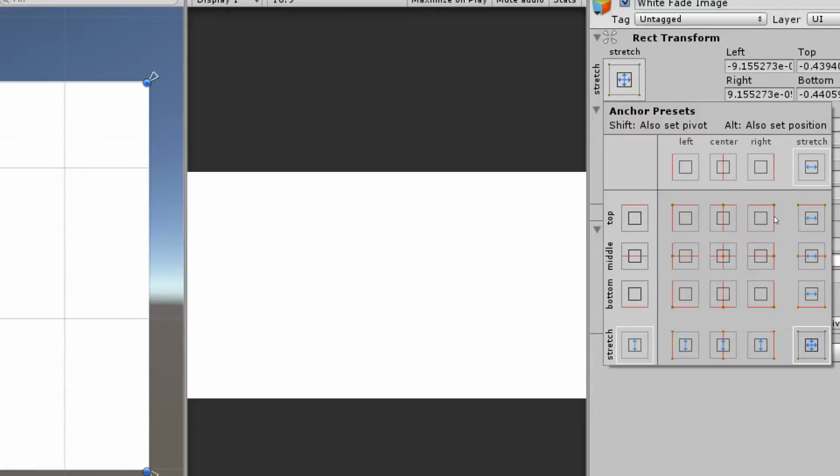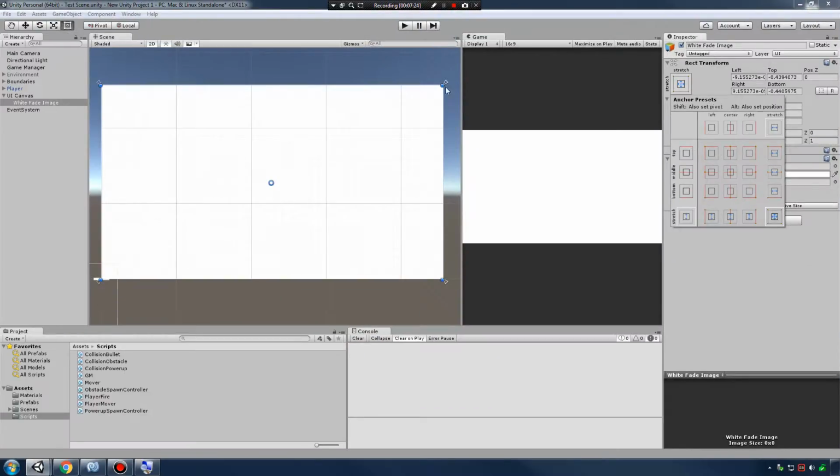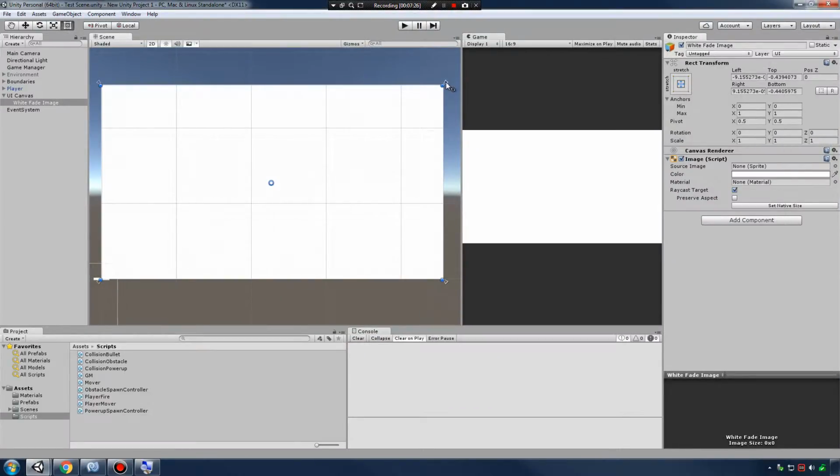Here's a quick hotkey, a quick preset that allows us to set my anchor points for my image. You can see them right here. These little white brackets there, we're going to set them to the four corners of my canvas.